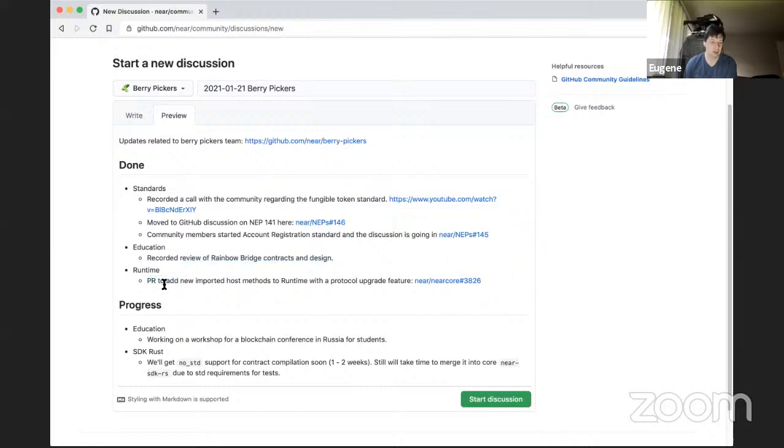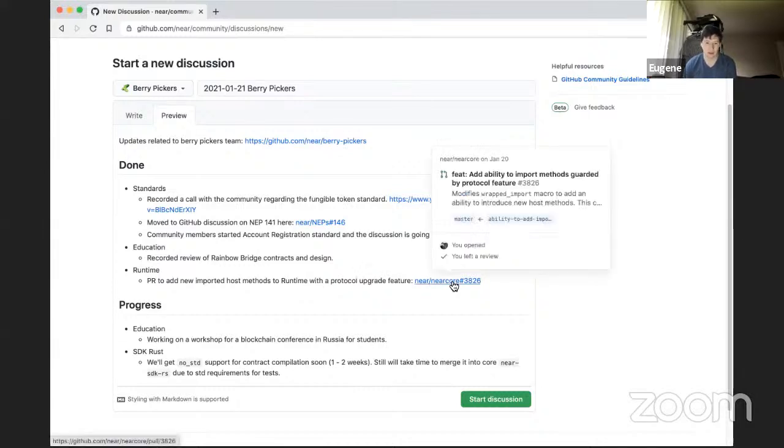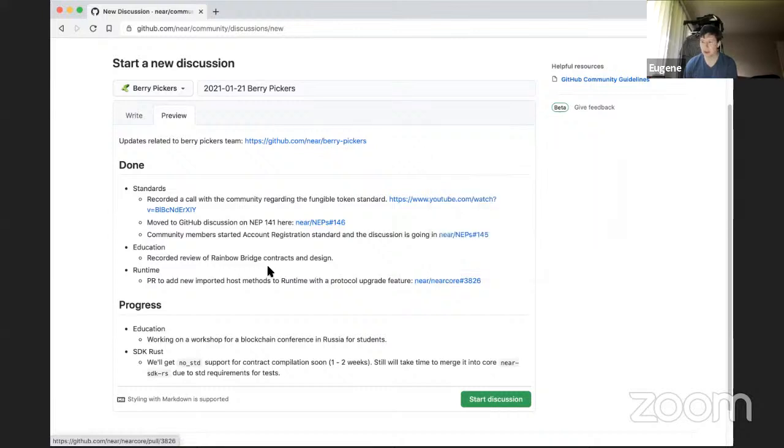As for runtime, I added a PR to import new host methods to runtime WASM that allows to do a protocol upgrade. It basically just modifies the macro and exposes a list of features and protocol versions per feature that are required for this host method to be available.